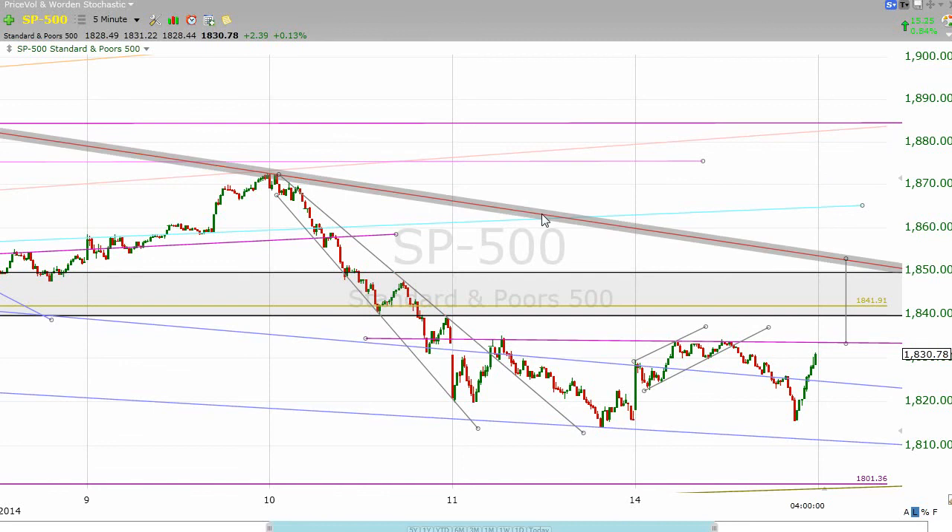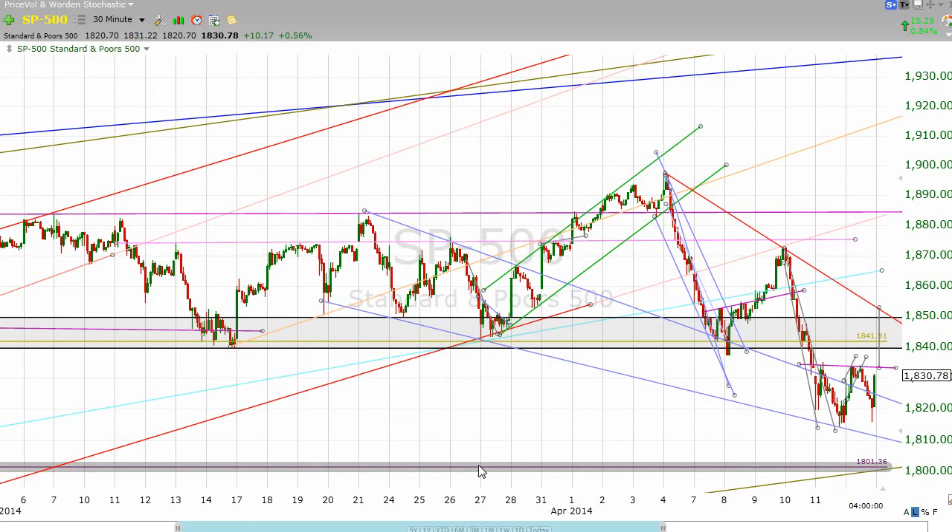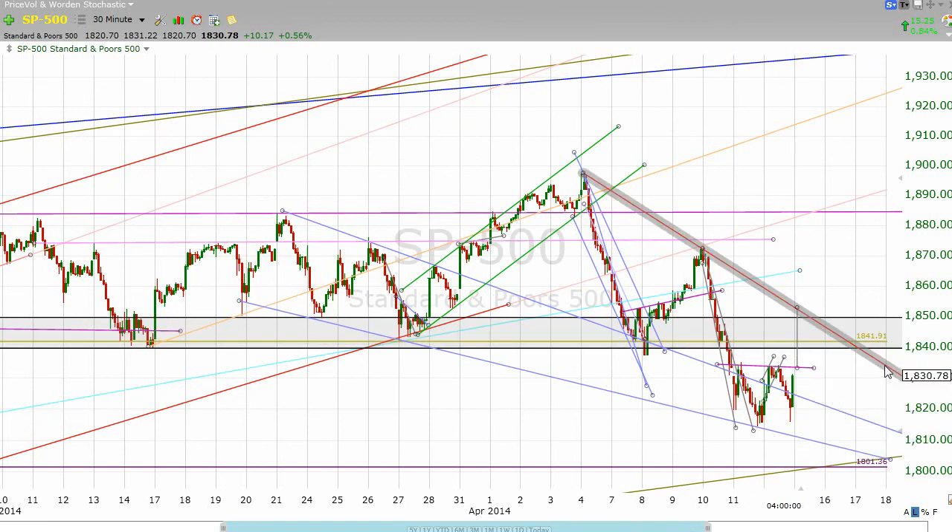Over the weekend we kind of talked about how all is probably not lost. Even as ugly as this looks — having gone from here and lost about 50 points in two days, then a nice rally, then losing 50 points again in two days — it looks like we're firming up down here. I see signs of a reversal, and let's see just how much strength might be in this reversal pattern. I just have to take it day by day. So far so good with finding some support down here in the low 1800s.